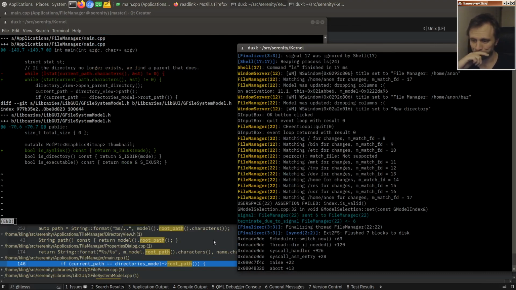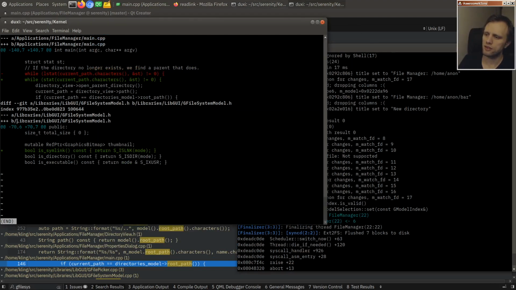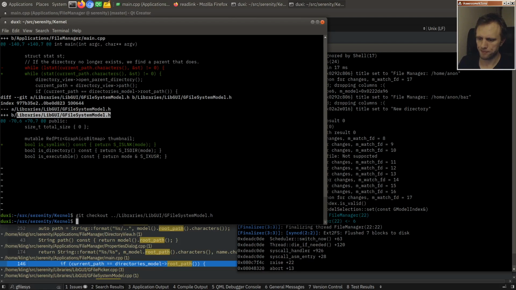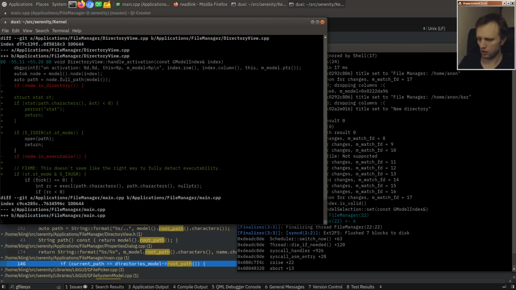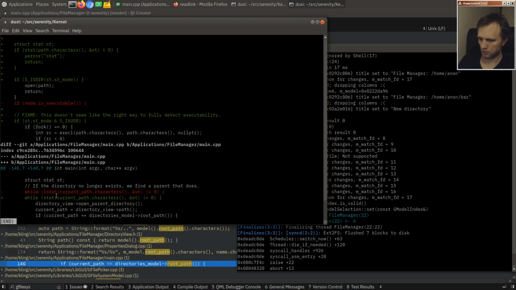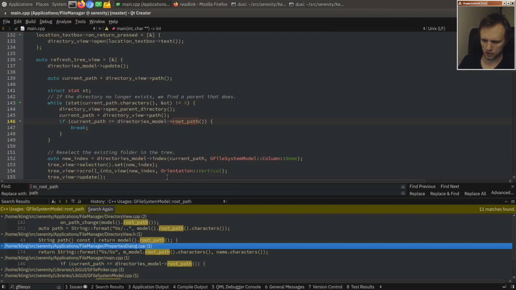So let's try to work out why it's not showing the contents. But this change we don't need anymore. So I think we're on the right track with the lstat.